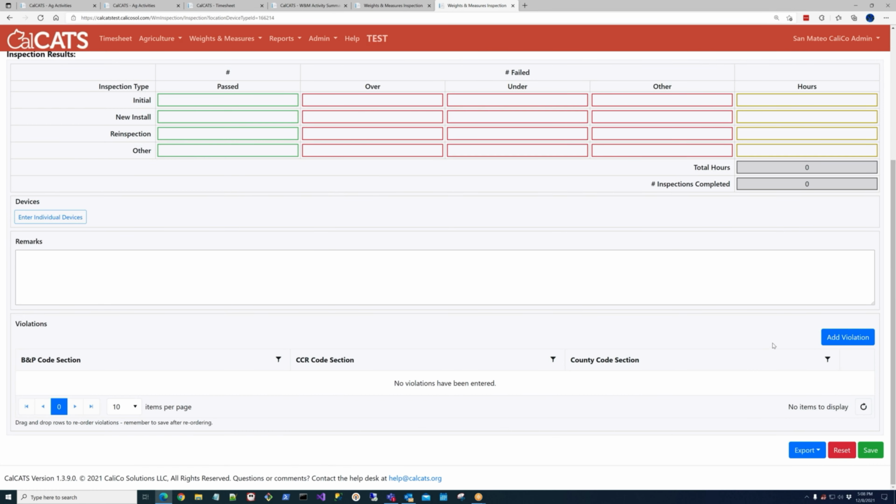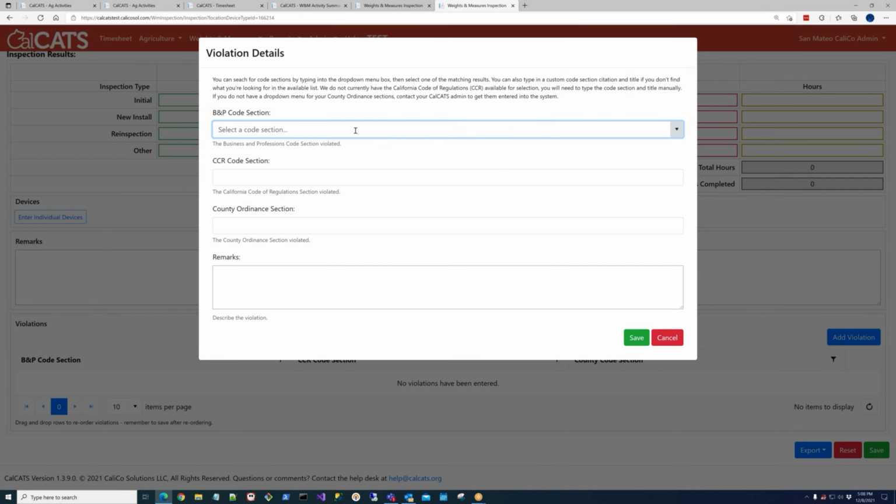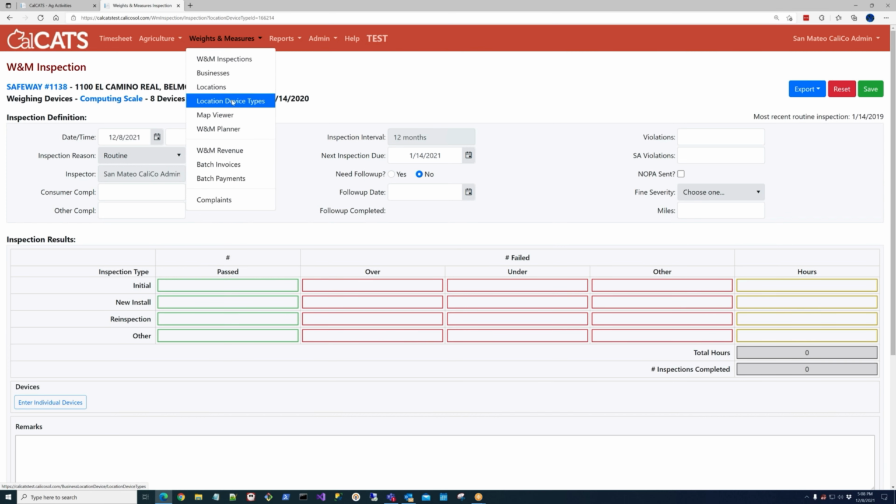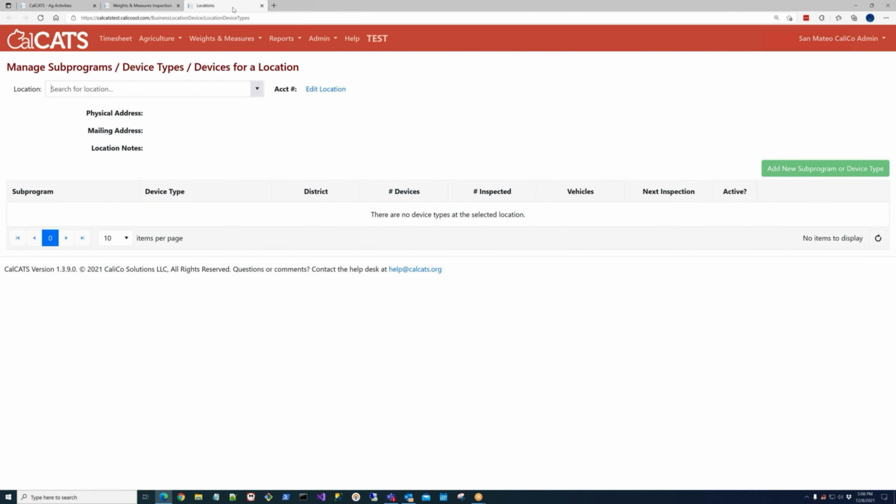John, real quick, I think one thing to note, a difference between the daily and CalCATS is the search boxes are true keyword searches, not just first letter searches. So if you're searching for a business, you can just start typing an address and hit enter, and everything will pop up. Or if you know the business name, you can do that. It doesn't have to be like in the daily, where you have to type Safeway, then search for pound 1138 or number 1138. But in the search function here, you can just go 1100 El Camino, and you'll get options to pop up.